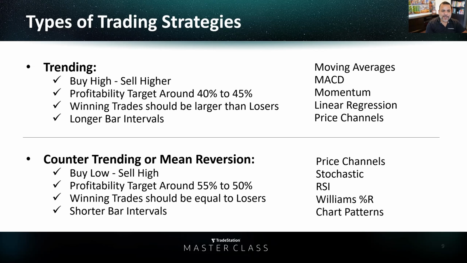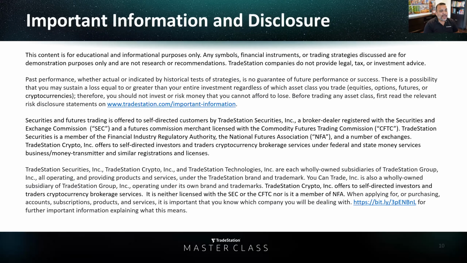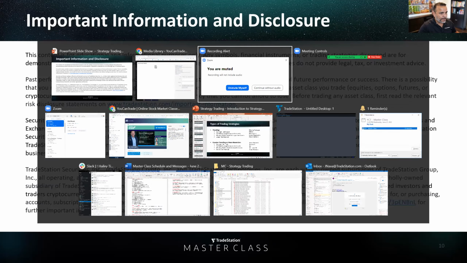Some of these strategies are going to be price channels, stochastics, RSI, Williams percent R, or even some chart patterns that are quick, shorter term trades. Okay. Perfect. So use that as a way of looking at different components and elements that you can introduce in your strategy development. If I come over here to TradeStation, I'm going to do that very quickly.